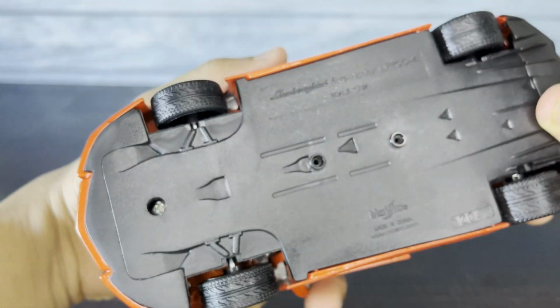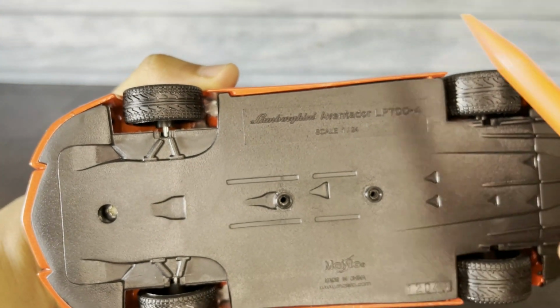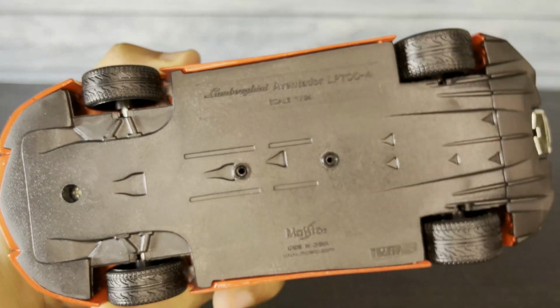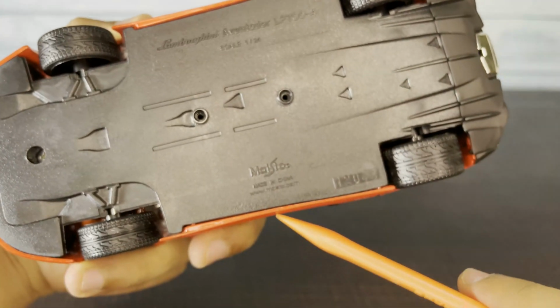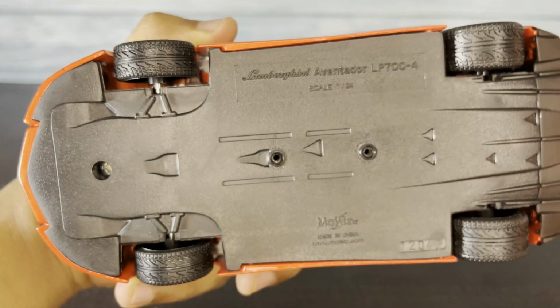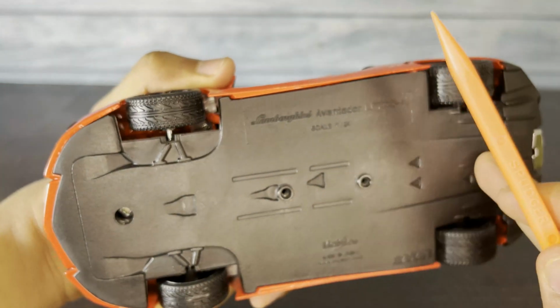And if you see at the bottom, there is the typical Lamborghini Aventador LP 710-4 scale 1/24 and the Maisto branding. No other detailing on the bottom as with the car.